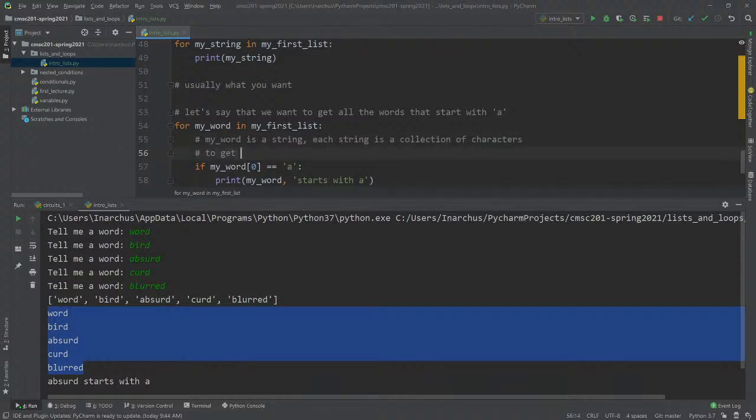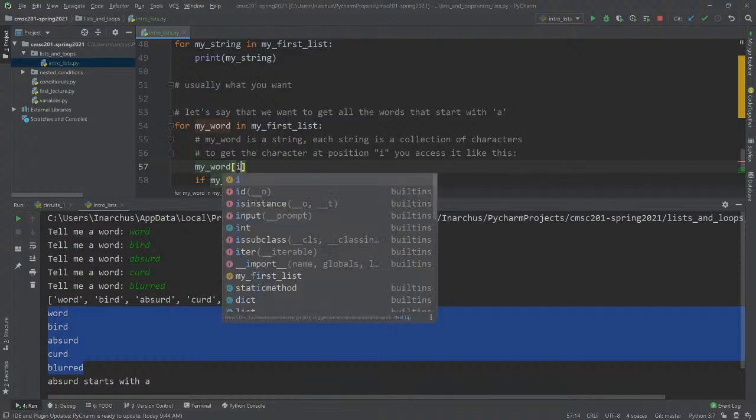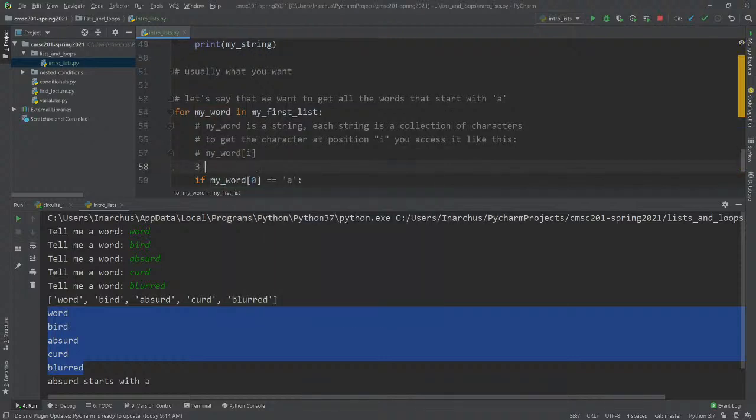To get the character at position I, you access it like this, right? My word at I. Okay? The thing that you have to be careful of is I needs to be bigger than or equal to 0, and less than the length of my word.